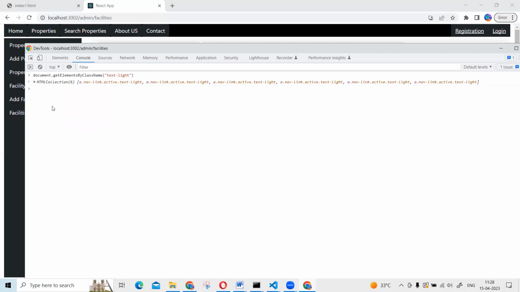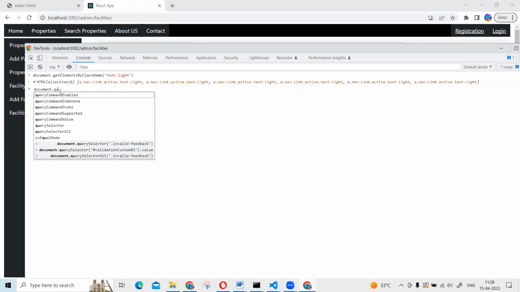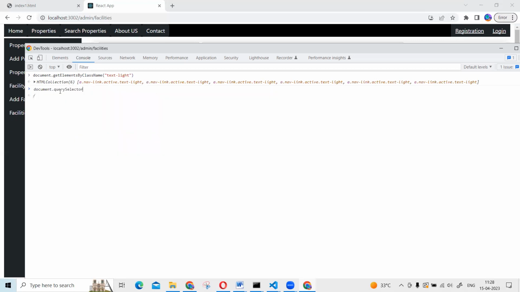Other than these document.getElement methods, another 2 ways are there. Those are document.querySelector. What is that one? querySelector. Unlike document.getElementById, here you need to mention the type.